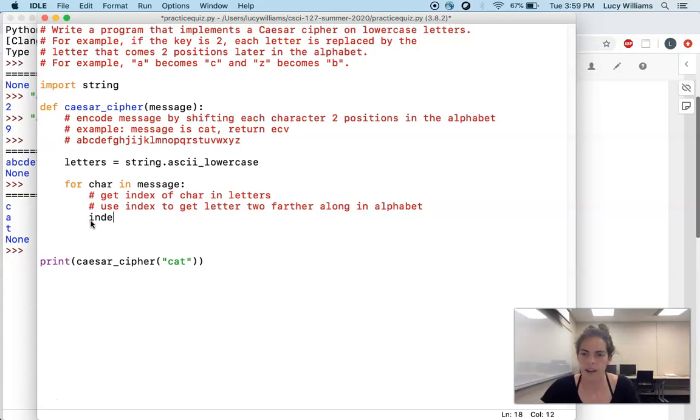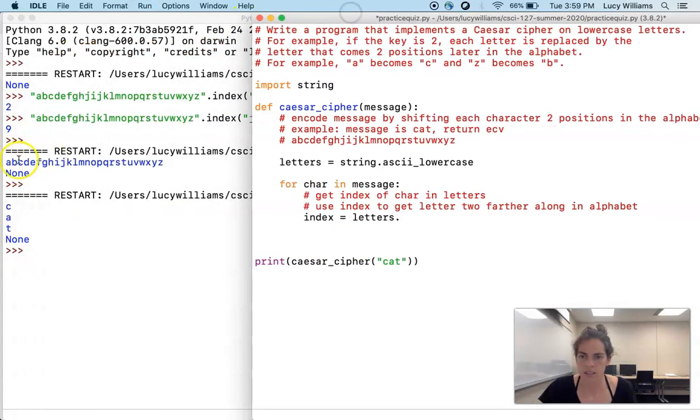So now I can get that index by calling the index method on my letters string. Letters is that string here, so I'm asking for the index of wherever my character is.